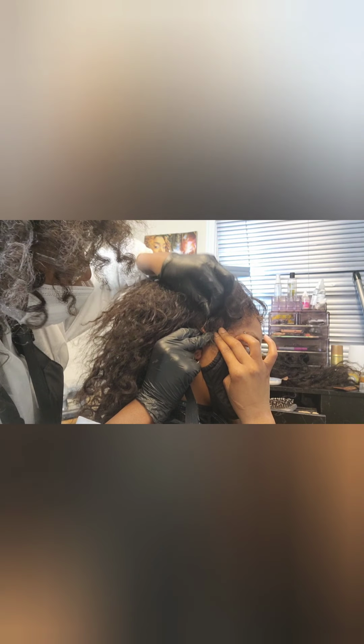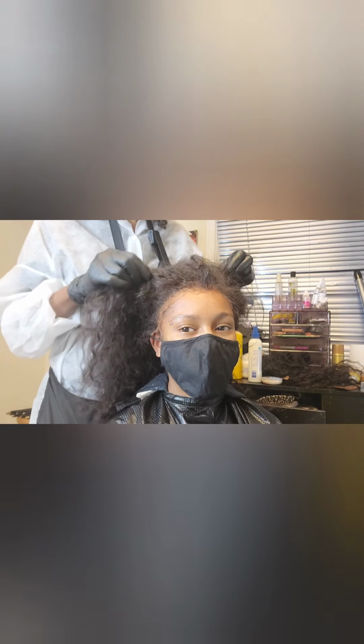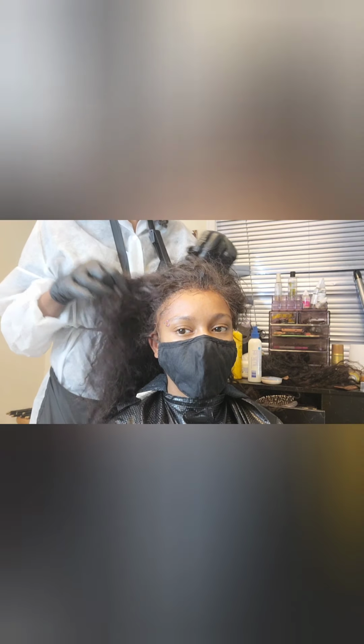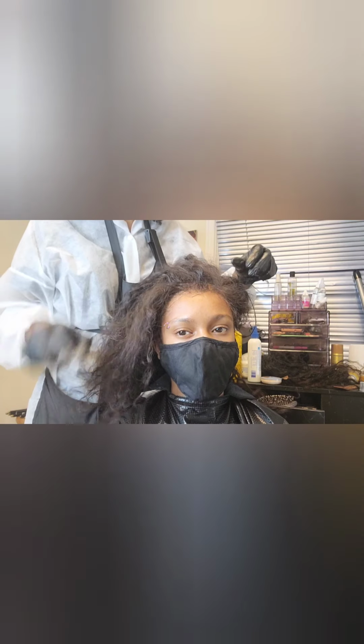And this is a completely glueless method. It's very convenient. It's wonderful if you have allergies, if you have sensitive skin, or you just don't want to have to deal with the glue. Sometimes with the glue, every couple of weeks you have to remove it and start all over again. Some people do not like that. They would prefer to just have it like how she is. And see how I'm pulling that? That's pretty tight for there to be no glue.